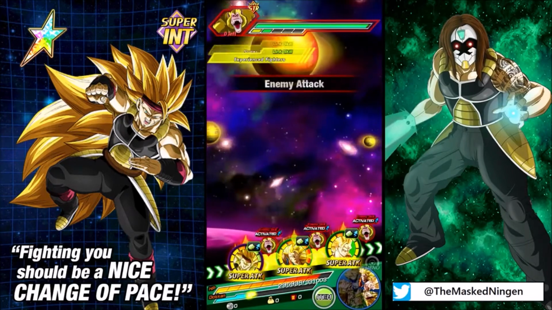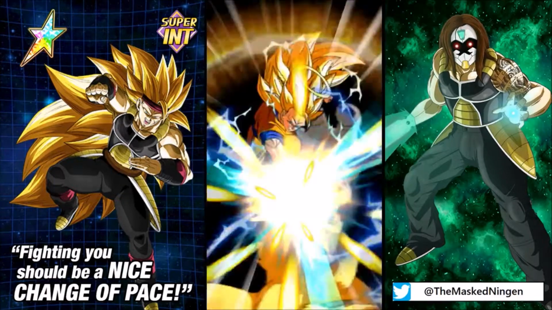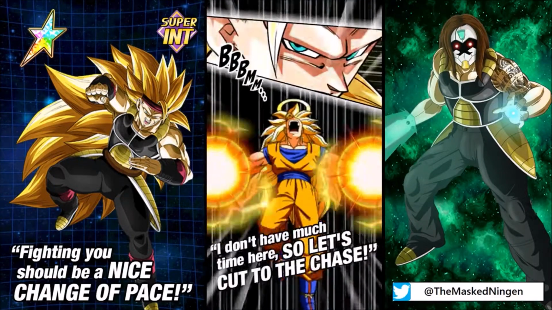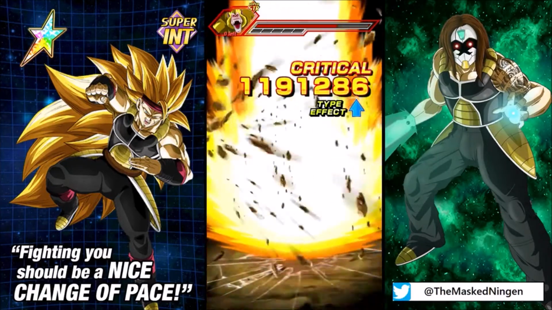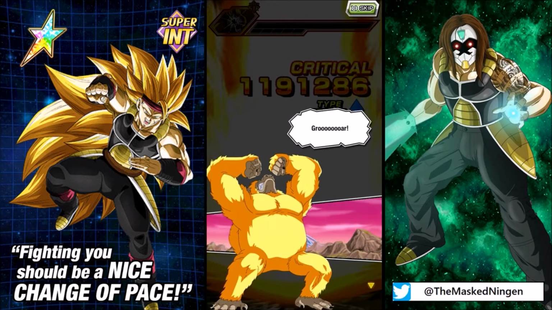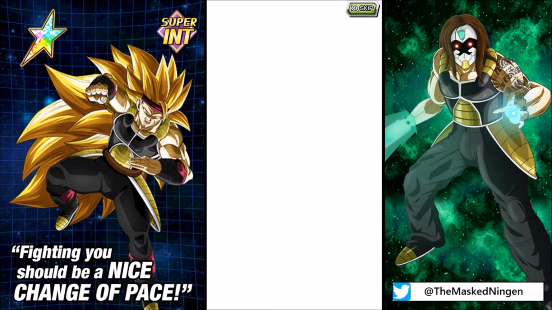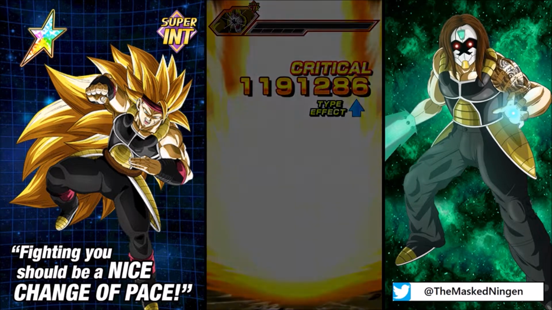And my main 2 rotations for this team, once we get them set up, will be Bardock and LR Super Saiyan 3 Goku, and Bardock and Super Saiyan 3 Broly. And of course, that means those 2 main rotation units on both rotations are intelligence and tech. So having that guy float into the 3rd spot, he's going to give them both a huge attack and defense boost, as well as some ki.